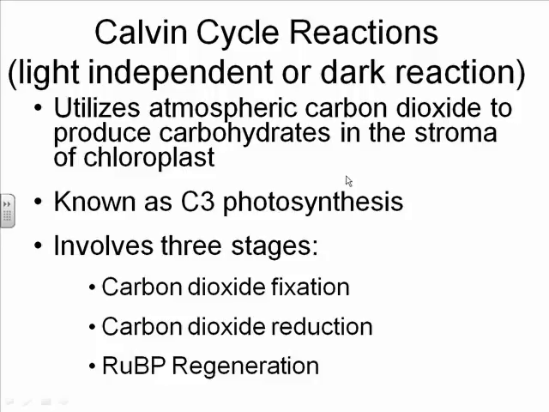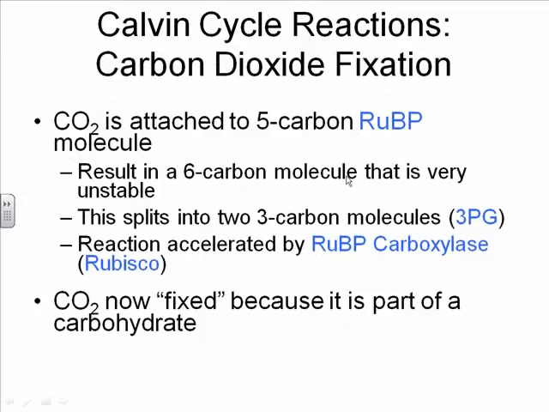There's a cycle in your book. If you'll find your image of the Calvin cycle, it will help to see the picture. There's also one in your notes if you prefer to look at it. So we're going to start the Calvin cycle with the carbon dioxide that we brought in from the atmosphere through our stomata, which are the openings in the leaf.